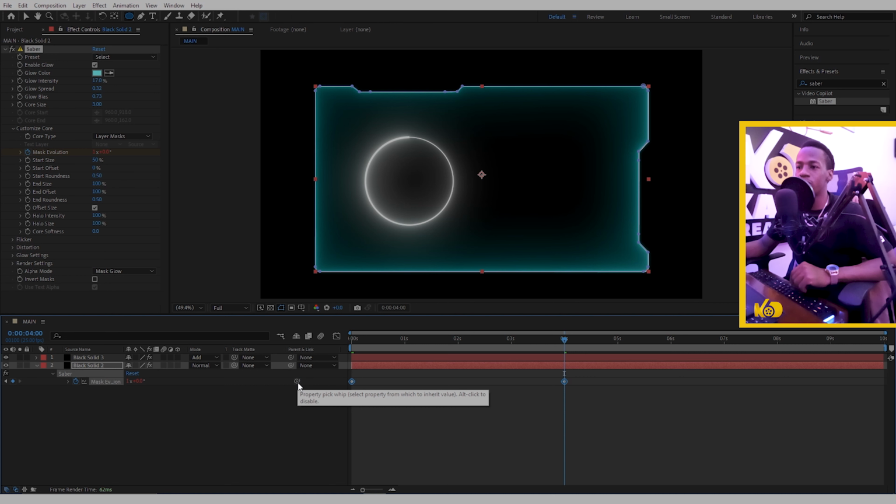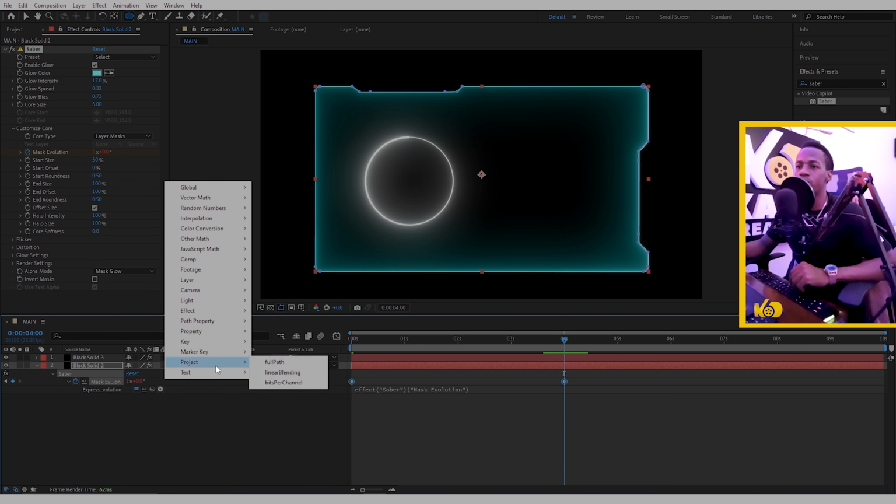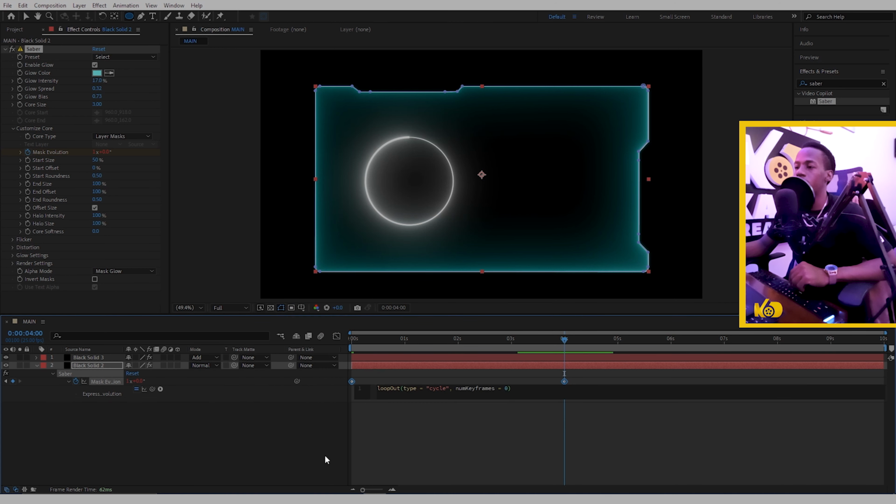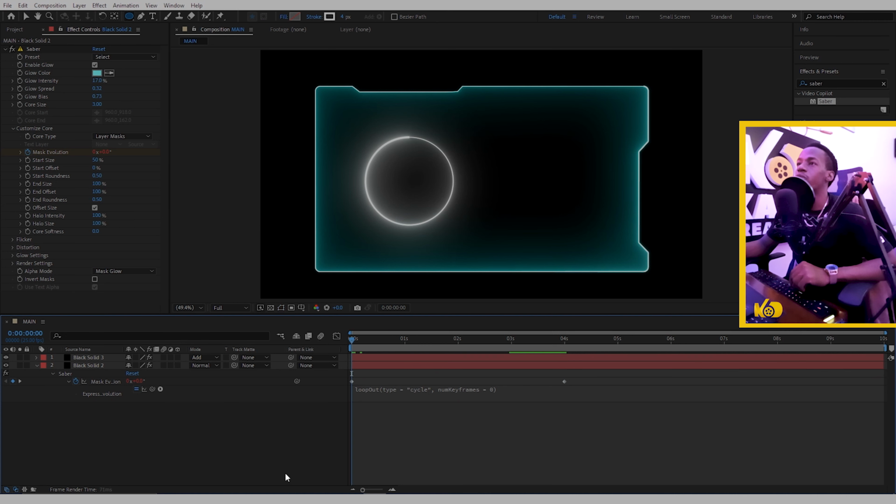Click again on the pick whip tool and it will turn our values red. Click the down arrow, go to the expression menu, go to properties and loop out circle, and click anywhere on your timeline. Now we have this kind of animation.